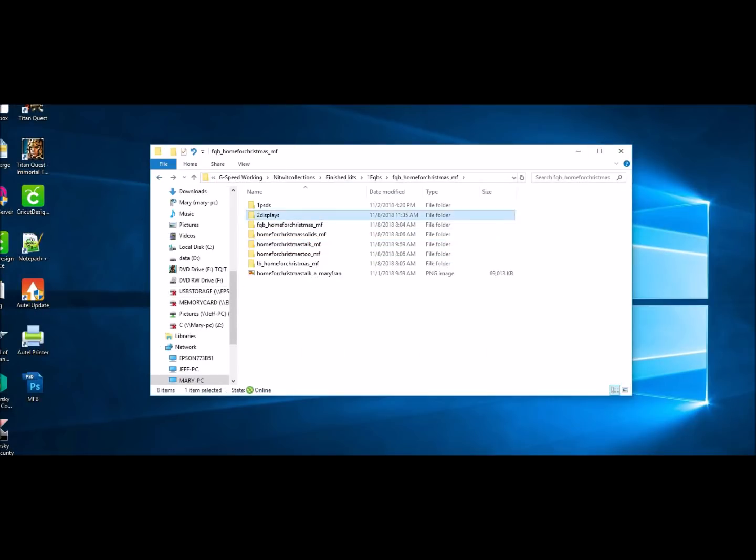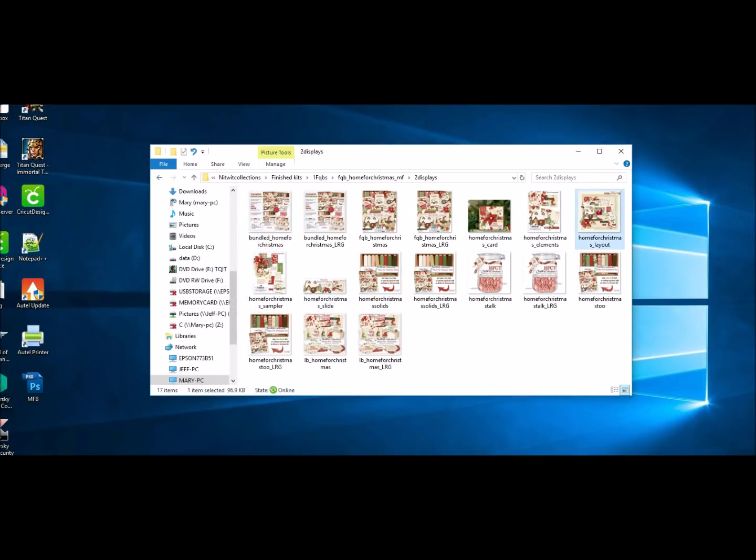So that is the kit in its soul and totality. Now let's give you a little inspiration. Mary Fran's layout — she really is the queen of pairing things together. She has a great eye for scale and color. Here's how some of those cards were used — see how they add interest at the bottom? It's the home, the feeling of being in the home at Christmas time. She's used the ribbons — see how they made a great little backing to the Happy Christmas tag. There's the snowflake tag at the top, the individual poinsettia, and how she chose to use the photo prongs. Photo prongs are not for photos only; they're great just to hold down main elements like a card.